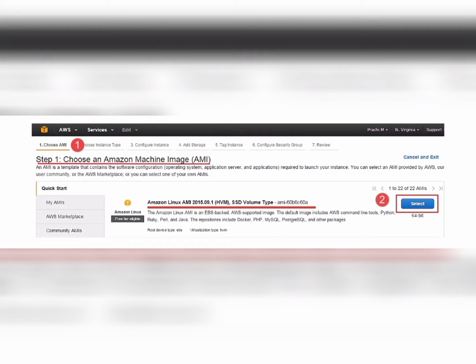Choose AMI. In this step you will be asked to choose an AMI of your choice. An AMI is an Amazon Machine Image. It is a template basically of an operating system platform which you can use as a base to create your instance. Once you launch an EC2 instance from your preferred AMI, the instance will automatically boot with the desired OS. We will see more about AMIs in the coming part of the tutorial. Here we are choosing the default Amazon Linux 64-bit AMI.